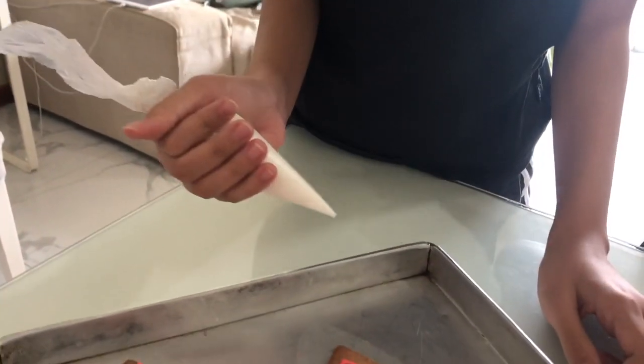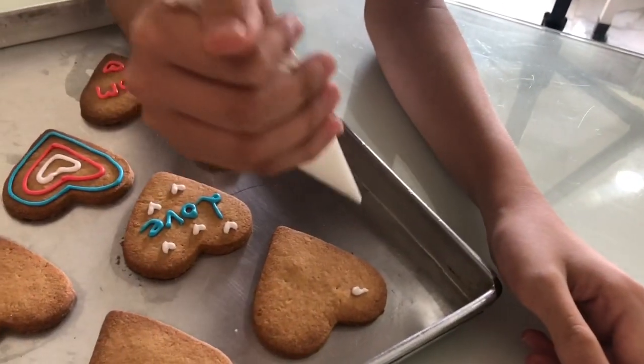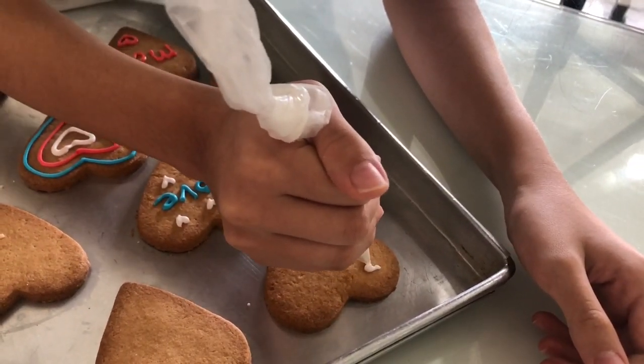I want you to also take note how Eliana is holding the bag. So we're squeezing it from the back of the bag, not the front. So the whole ball of your hand will hold it.